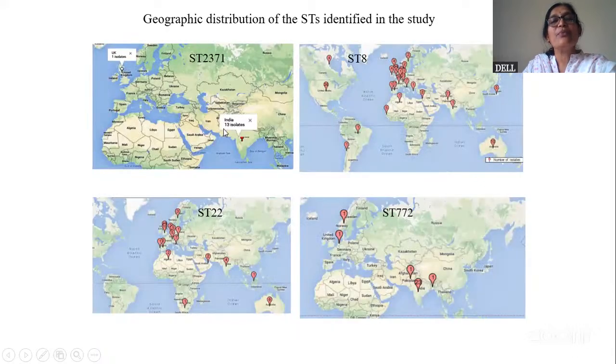And we could also see which clones were circulating in Mysore. We were quite amused to see this ST8, which is a US type 300. We could also see that it was located in the USA and many of the other regions all over the globe. So this tells us how bacteria can be transported, either through people when we are traveling, or through the export of materials.